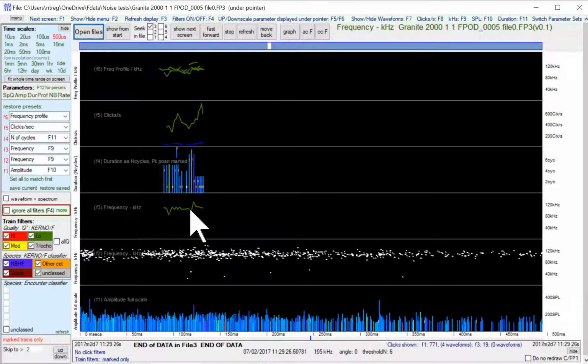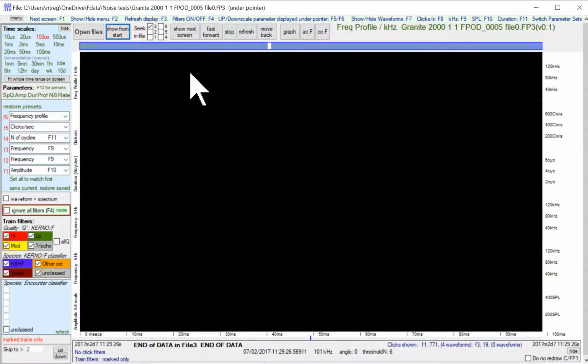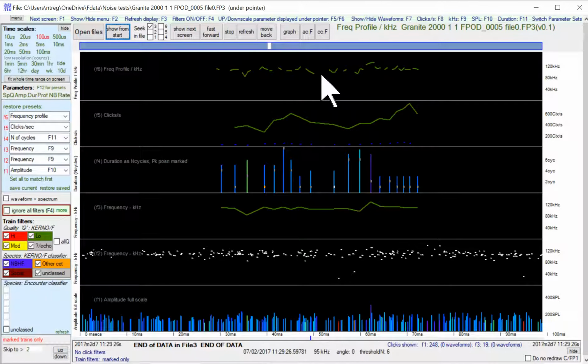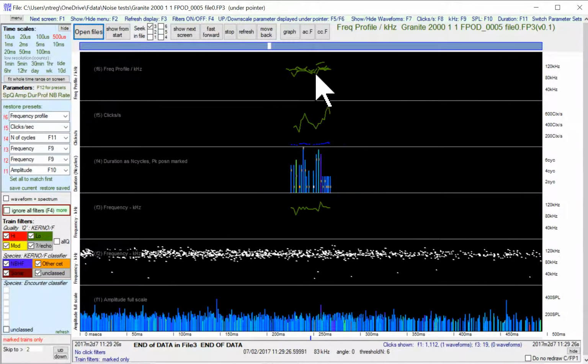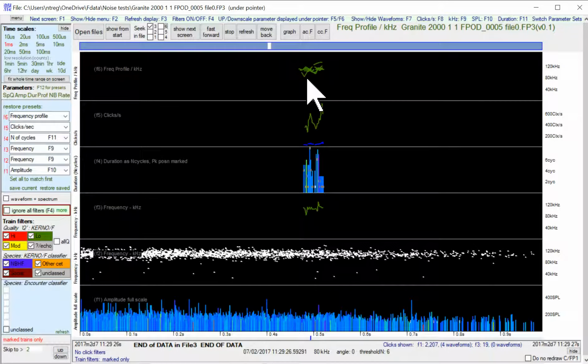The frequency is very much the same as this persistent background. The click rate profile is very irregular, and the frequency profile of the clicks shows almost no coherence, in contrast to the good click trains we looked at earlier.